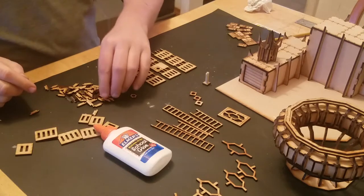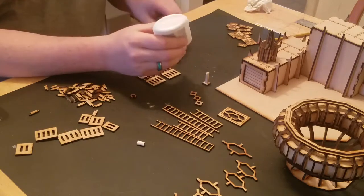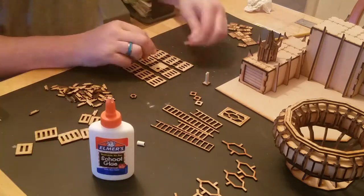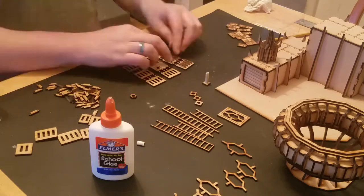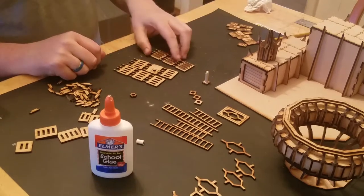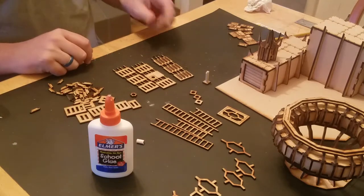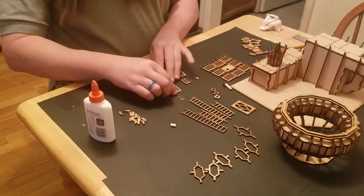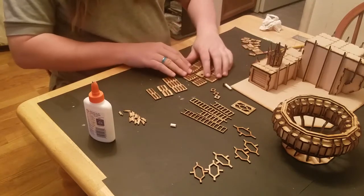With this more or less done for now, let's go ahead and do all this nonsense. All of these pieces need to have these little capacitor banks put into them — all of them are the same. They can go in right side up or upside down; there is no right side up or upside down, so don't spend too much time worrying about it. There's the first one done. All of the rest are exactly the same, so we'll warp time through that. Here are all these pieces — there are three of them that size, two of them that size, two of them that size, and three of these.